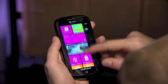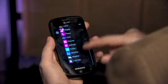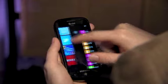The icons that you have on your screen only exist on one screen, so when you want to get to something on your home screen, you have to do a lot of scrolling if you have a lot of icons that you like. The rest of your icons also exist in just one long list, so if you're trying to get to something at the bottom, say settings, and you have 100 or so apps, you're going to be doing a lot of scrolling to get to that last app.